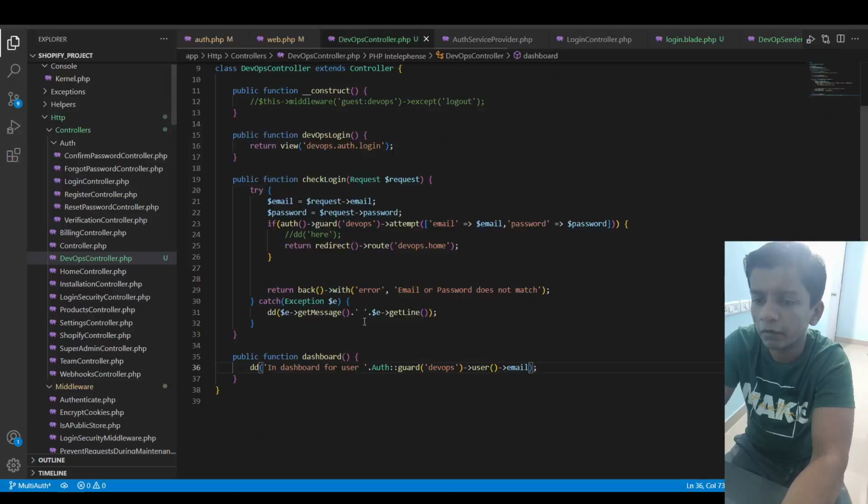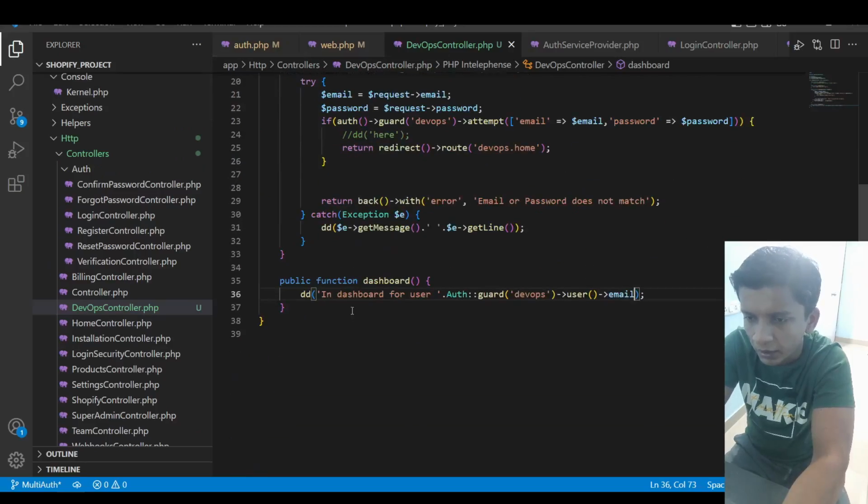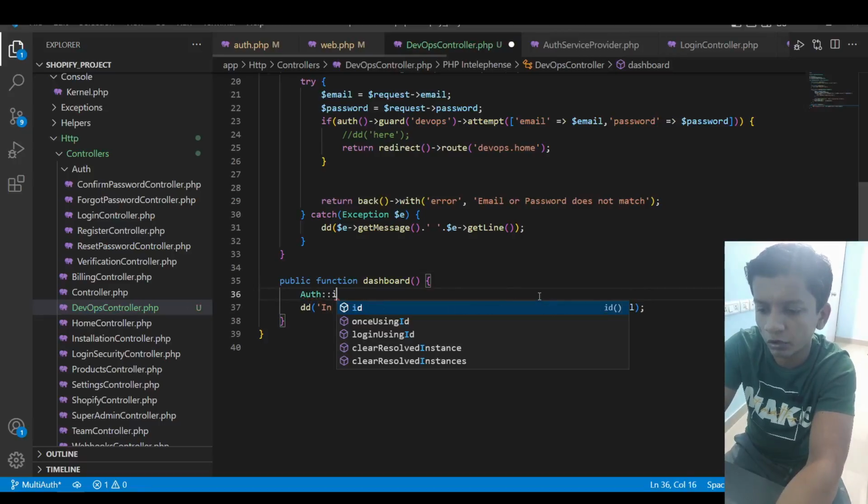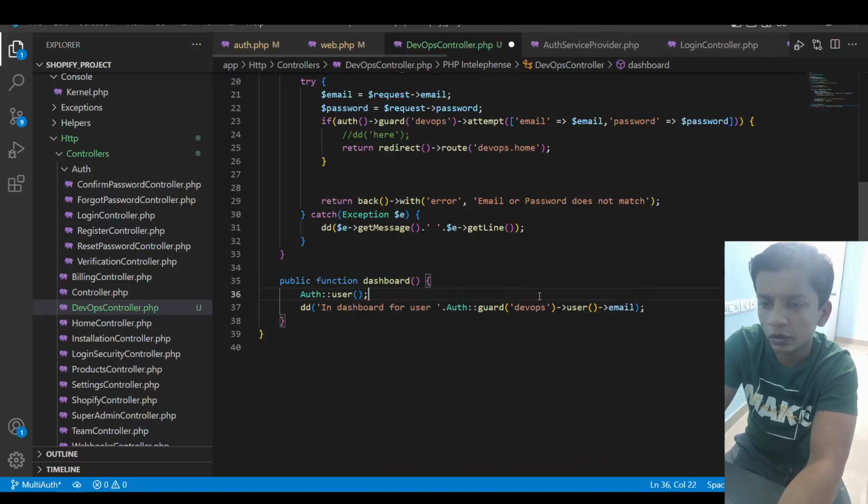Okay, so in DevOps controller, you can see that I am printing this message in dashboard for user auth guard DevOps arrow user arrow email. So for the general one, how we would do auth user. So here we just add this additional function here.